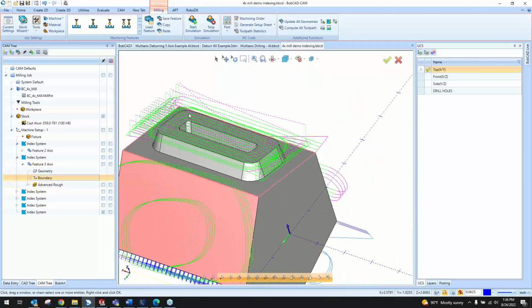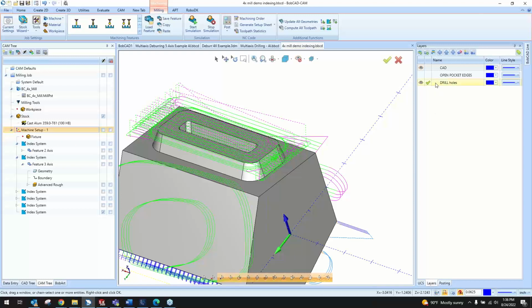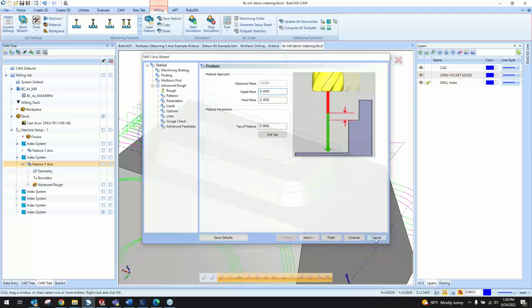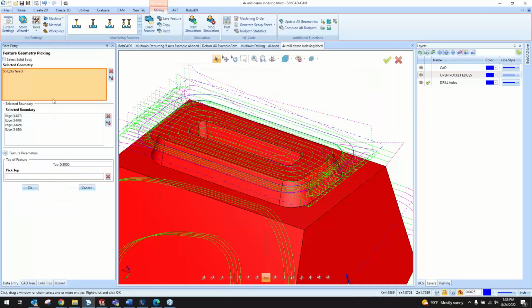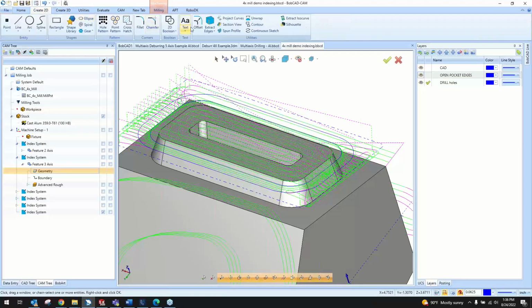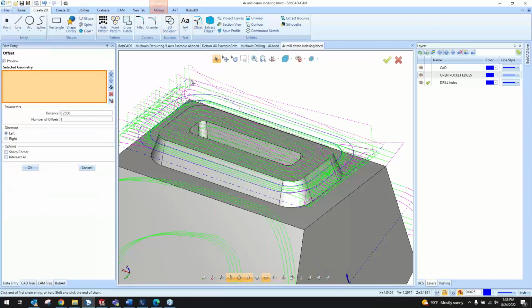So with the boundary, I think that's what I'm going to have to do is offset that. So I'll just go to the layers. Let's see. Let's see if there's an option for that here. No. Yes, I'm just gonna go to offset under create 2D. Hold shift and click on one of these lines.